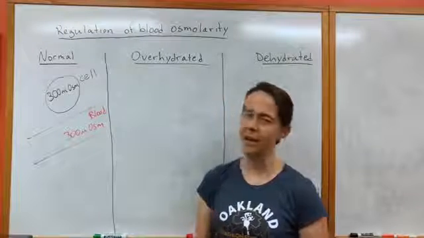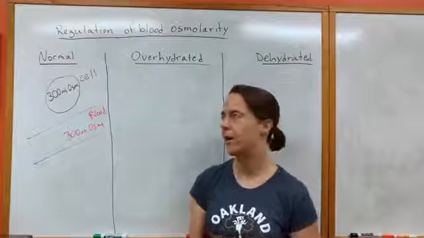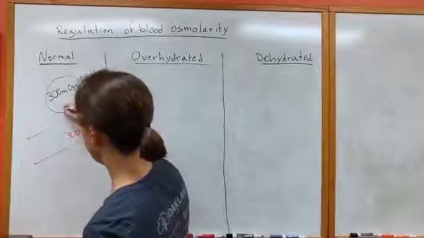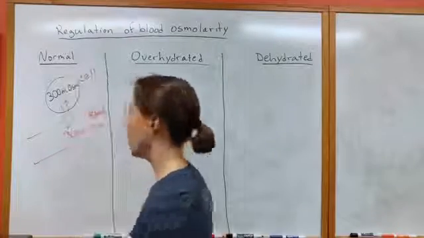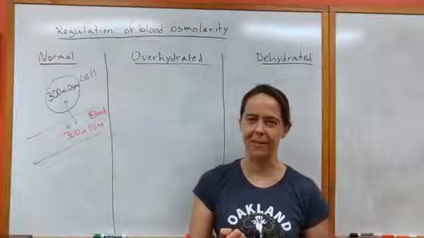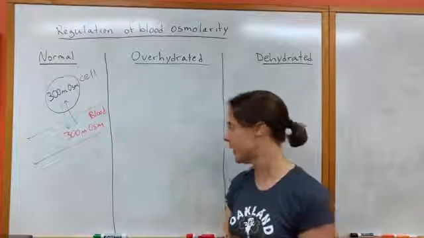No, it does not. So we can assume that most cells are going to have aquaporins and water is going to be moving across the membrane. So there will actually be water going from that cell into the blood, but also just as much water going from the capillaries and into that cell. Right? It's in equilibrium, in other words. Okay, so that's normal conditions.